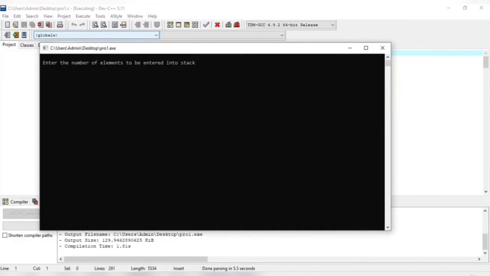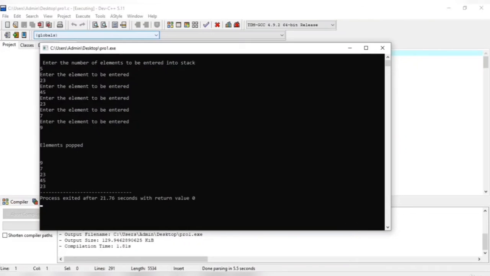Yes, so we are getting a message: enter the number of elements to be entered into the stack. I will give it as 5, and it asks to enter the elements. So I will give the elements as 23, 45, again 23, 7 and 9.